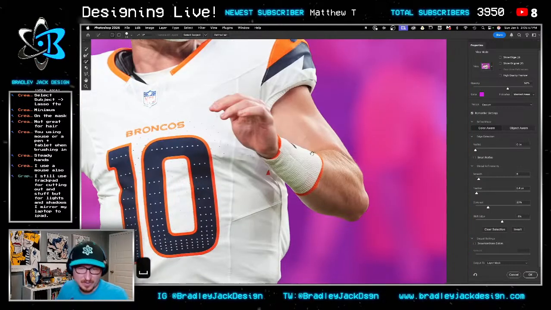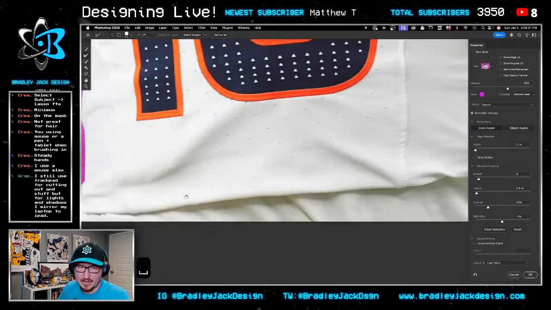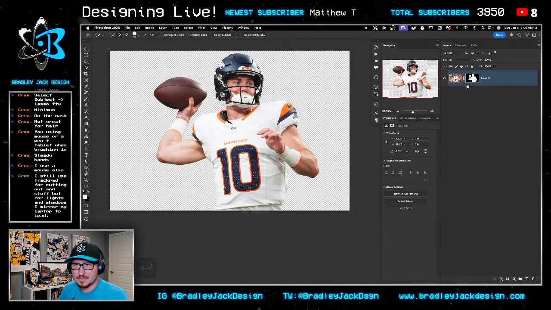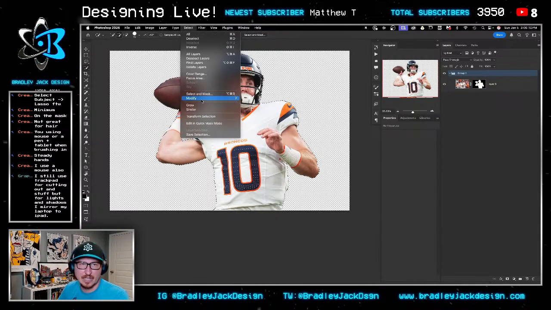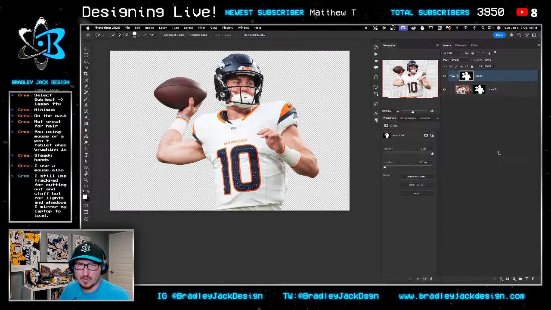Let's back up and hopefully Photoshop doesn't break. So down here, this is bad. So we just hit the refine edge. Just going to get rid of that because it sees that that's the dark area against the jersey. Then I can hit OK. So I'll group this. The only reason I group this again is because I don't want to get rid of that initial layer. Sort of just working non-destructively.